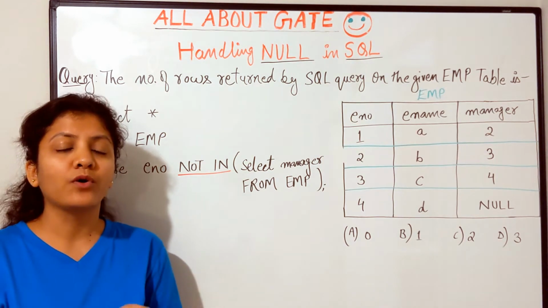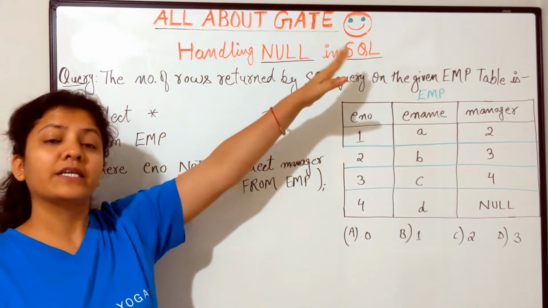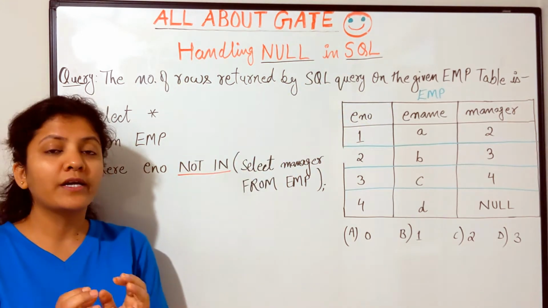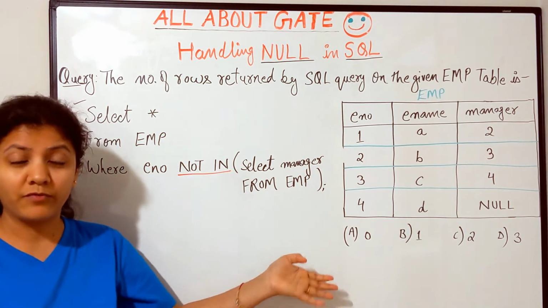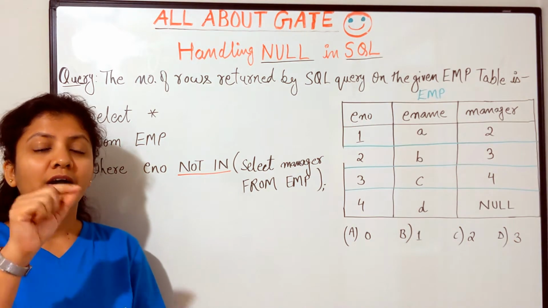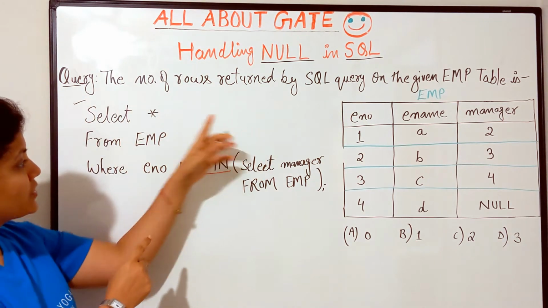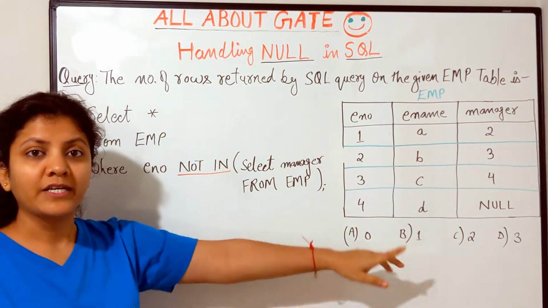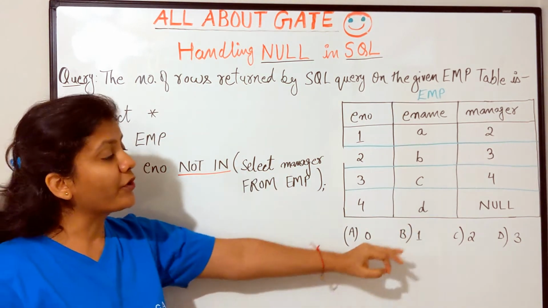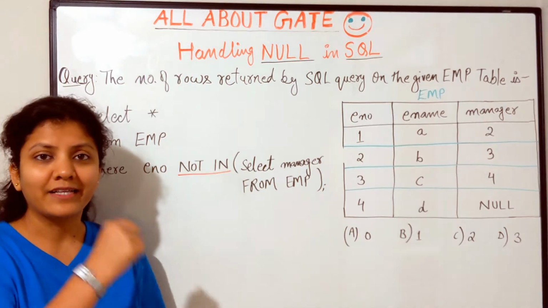This video is all about learning how to handle the null values in SQL. So you are given a question right here. I would like you to solve this first of all. So just pause the video, get your pen and paper and get the answer. Here is a question, this is a query, this is the given database and this is the option. So mark your answer, what do you get as the answer. And if you're done with that, then come back.